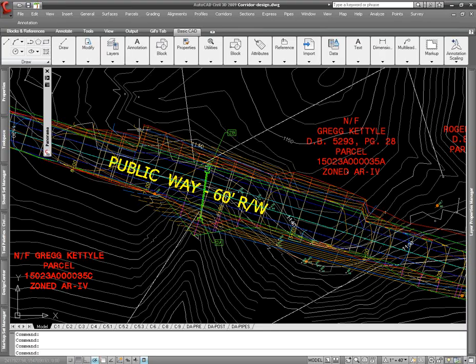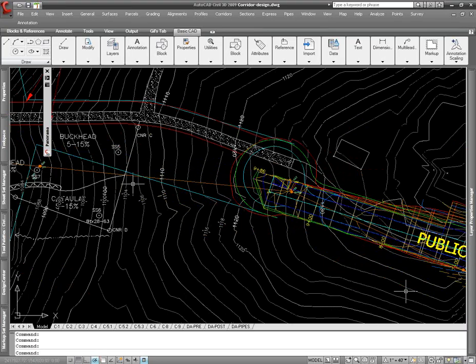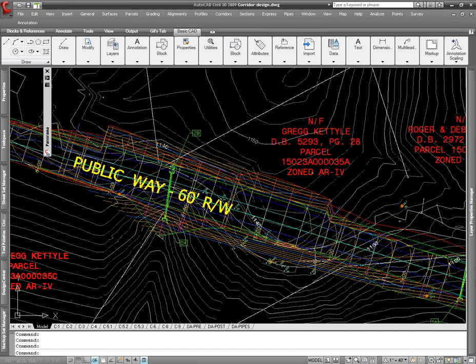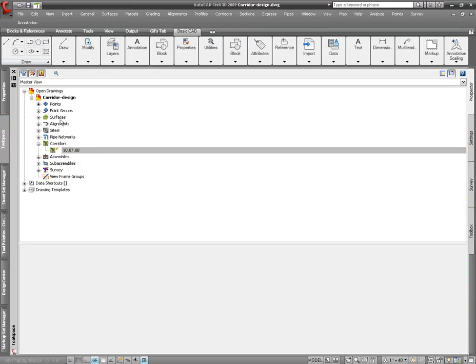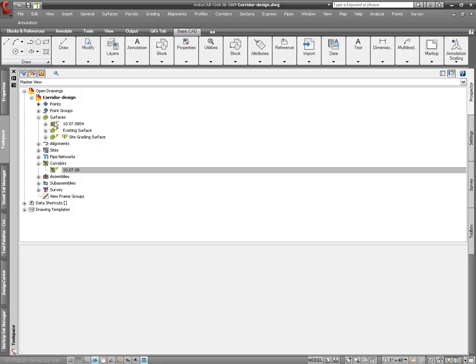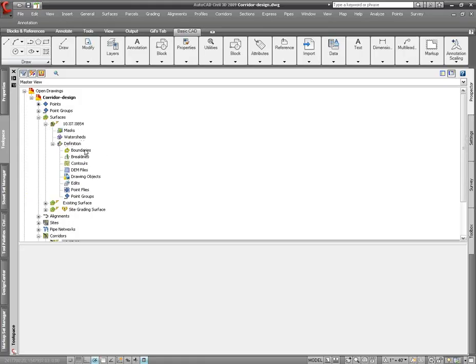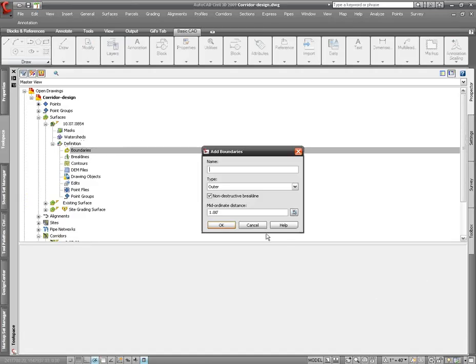You add it simply by selecting the outside of your corridor with a polyline, closing your polyline, and adding it to your new surface that was created, which in this case is this one, by clicking on boundaries and hitting add.